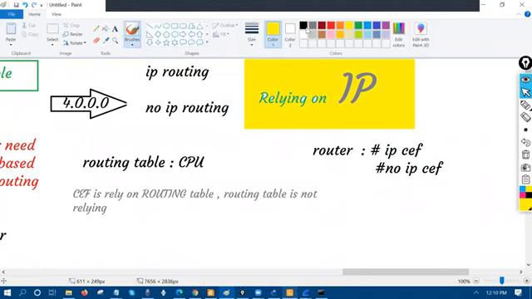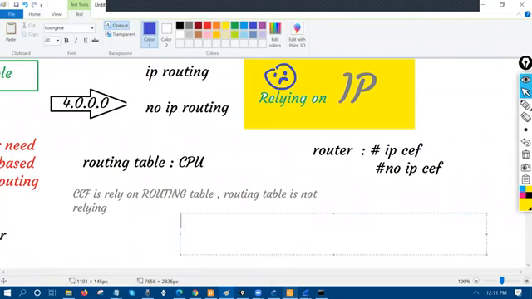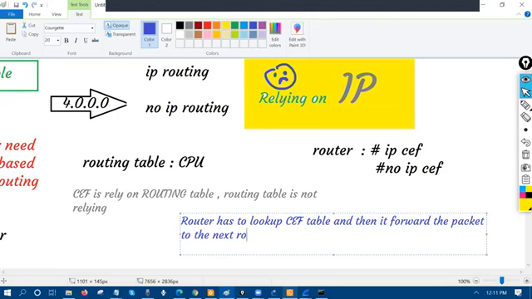Guys, tell me, have you faced any issue with the IP right now, till this point? I have faced, but have you ever faced an issue with the IP? Okay, relying on the IP means what? That you have to do that on a later basis. Relying on the IP in the sense, for what?